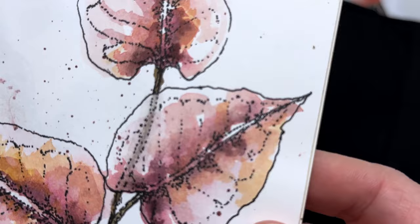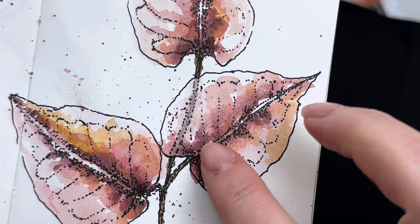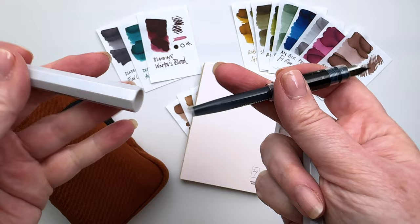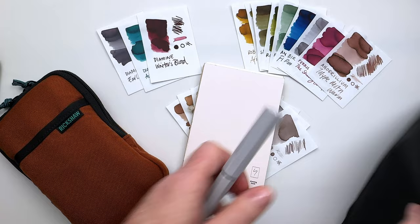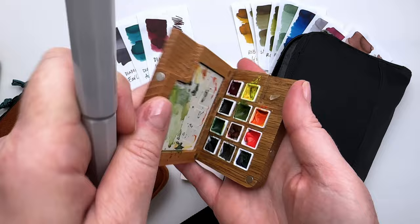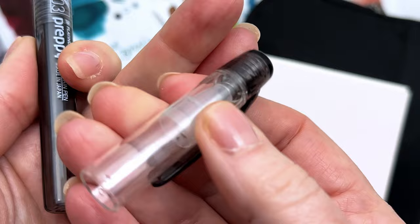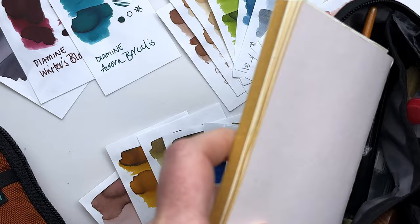I use it for black outlines and it dries pretty fast, so I can go over with watercolor and it won't smudge — it's really awesome. I still use that pretty much every day. I tend to use the fine, which is a 0.3 — they all have a 0.2, 0.3, and either a 0.4 or 0.5. They're super reliable and don't dry out. The cap technology on the Preppy has a little insert on a spring that keeps the ink nice and wet. They were definitely the gateway drug into fountain pens.